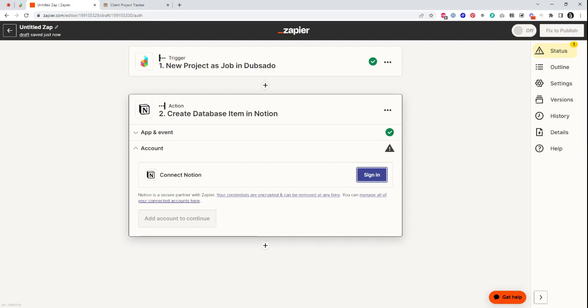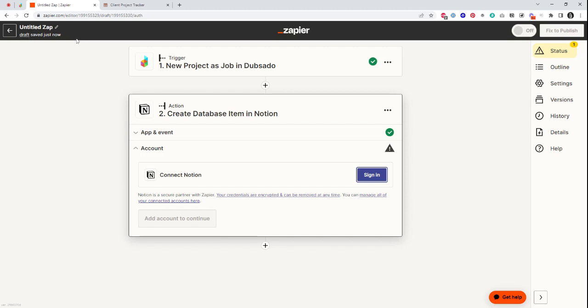And we're going to give it a minute to think. And I'm going to caution you at this point, this is one issue that I do have with Notion: pretty much anytime I set up an integration, whether it's from Zapier or somewhere else, the permissions don't take effect immediately. So you might notice that it hasn't actually done this connection yet.